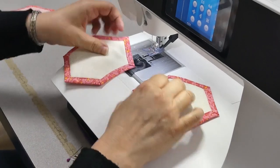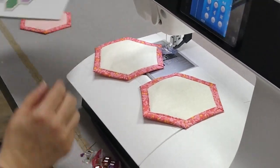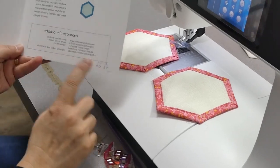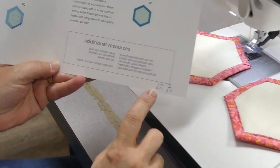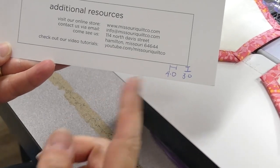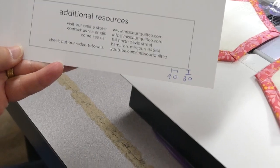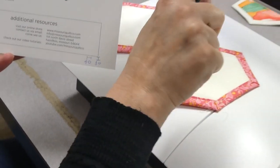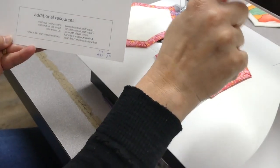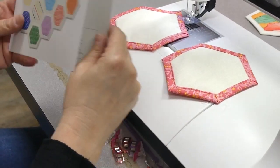So I'll just grab two of my hexagons, and for all of my projects, I write right in my pattern what I set my machine to when I do a zigzag. So that is my stitch width and that's my stitch length. Then I don't have to fool around every time and decide what I'm doing. So, oh look, it's set to 4 and 3.